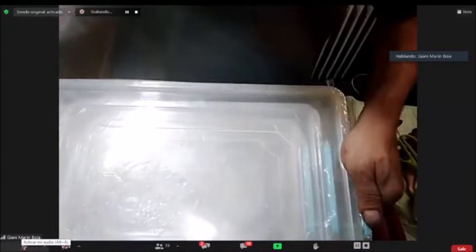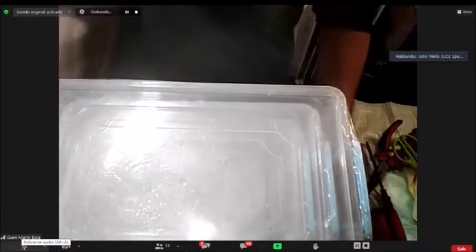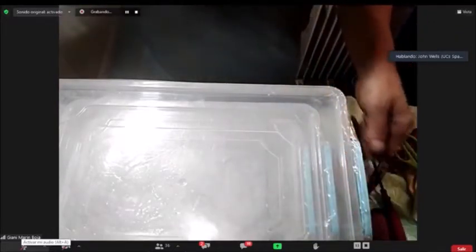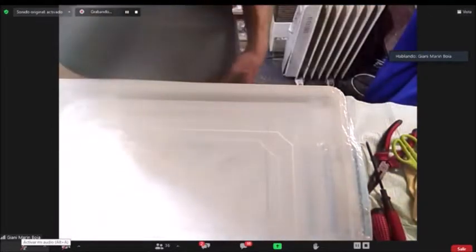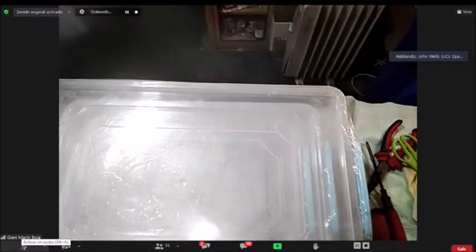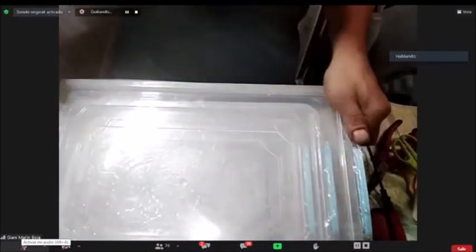Someone here asks at what temperature the water is added. Almost boiling water, right? No, here the water was about 60 to 70 degrees. It does not necessarily have to be boiling. Because we have 9% caustic soda, the temperature goes up very high because of the quantity of soda. Because of the quantity of caustic soda you're using, the temperature goes up immediately.